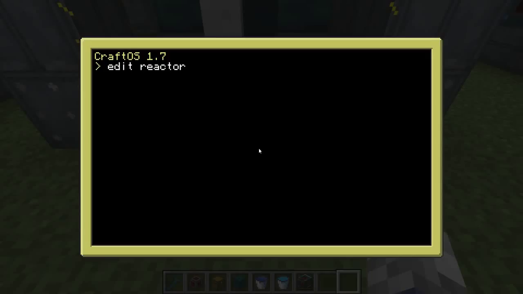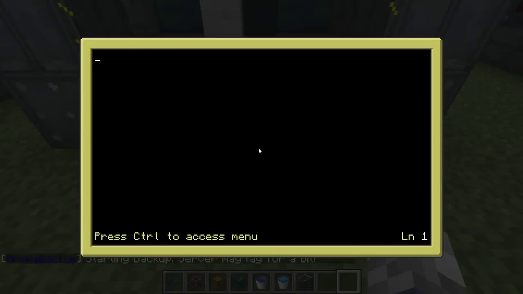So type in edit reactor, and hit enter, and that's going to bring you to a screen here that shows you your program. Okay, now I'm using an advanced computer. It's made with gold, and it's not that expensive. If you want to use a basic computer, it works the same. You're just not going to get all the same color information that I'm going to get here.